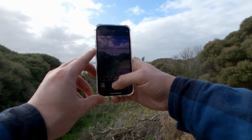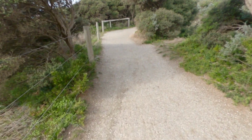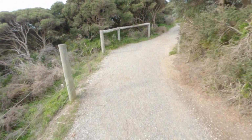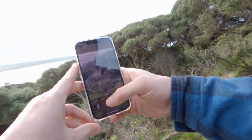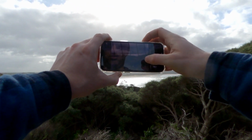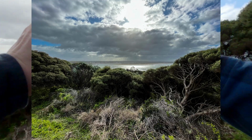Look at that tree there. I don't know how the audio is going to be, but I'm okay making it as noisy as possible for you. Look at that cloud.